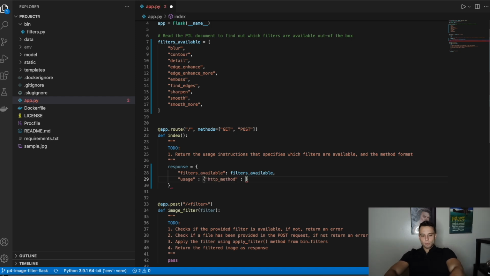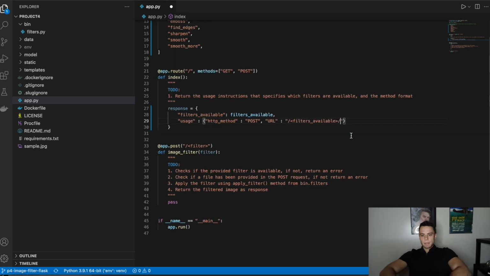The HTTP method will obviously be POST. This is the method that we will be using. Comma, URL, and this again will be in parentheses, and after that the URL will be obviously filters_available, so I write it like that: filters_available. And then here let's write a comma. Pretty much that's it.